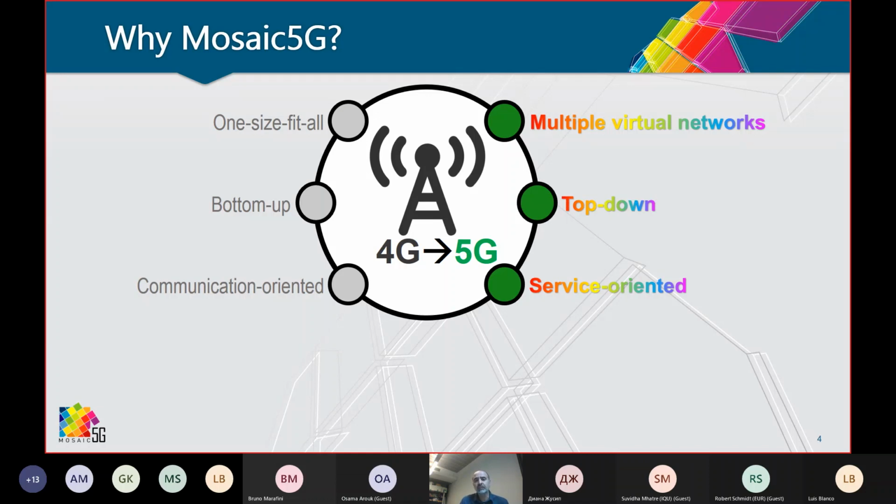Then in 5G, the IMT noticed that we are going to have a lot of services and human-oriented communications is not that important. It would not be the driving force of 5G. The driving forces of 5G would be verticals, the long tail. So that's why 5G started to be service-oriented, and the whole design pattern was top-down.